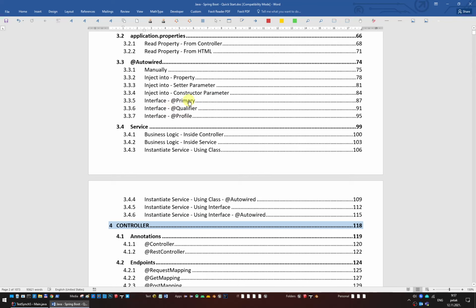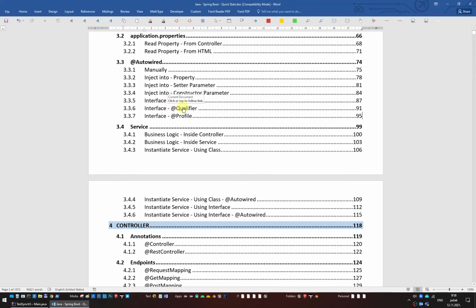These annotations can be added to classes, and then they are used by Spring to decide which class to instantiate. We have already seen how the profile annotation works, and it defines which classes will be available to the application. The primary annotation can also be added to a class, and this is what Spring Framework will use to decide which class to implement. For instance, if one class has the primary annotation and the others don't, it will use the class with that annotation to create an instance and inject it into a variable.